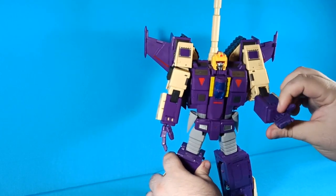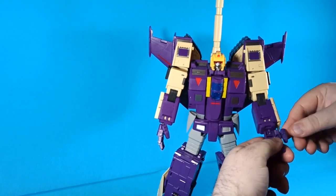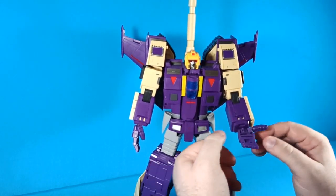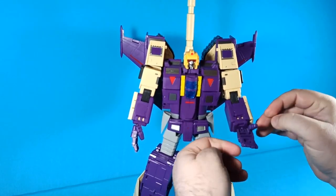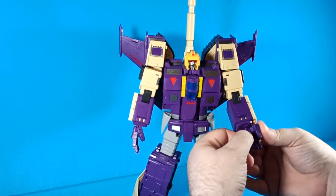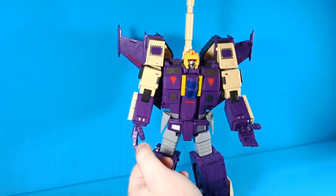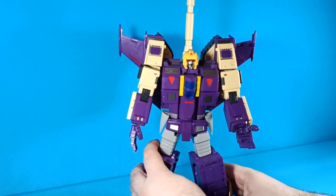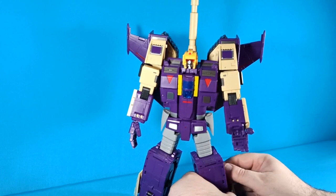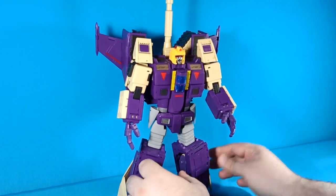I will say that not everything is always peaches and gravy, because on this figure I did have an issue with his left hand — he actually came with two right-hand thumb blocks. So he didn't have proper posability on his thumb, which was a bit of a problem. But I have files and tools for shaping stuff, so I was able to take care of that fairly easily, and I haven't heard of that happening to anybody else, so it was just one of those random coincidences.